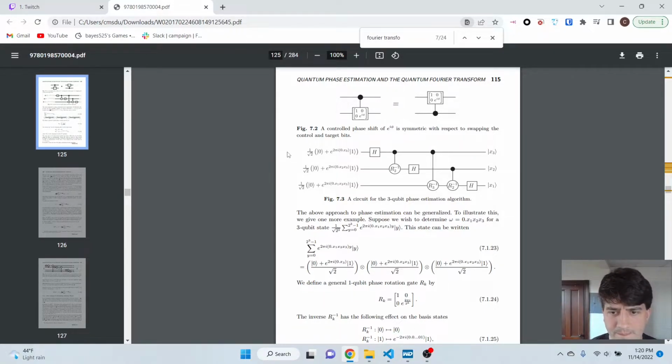But this input is saying that our 0th bit is in the superposition that looks like this. Our first bit is in the superposition that looks like this. Our second bit is in the superposition that looks like that. And then we just get to add those all together.